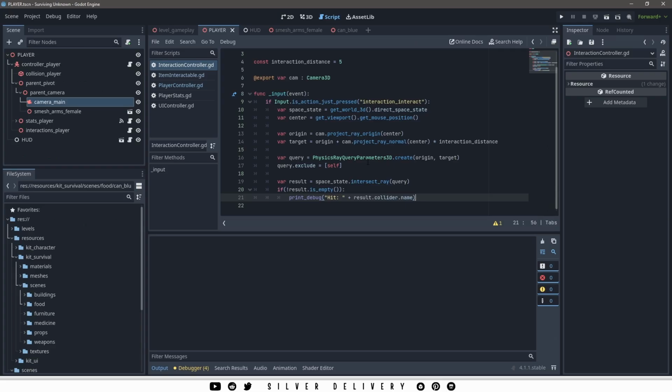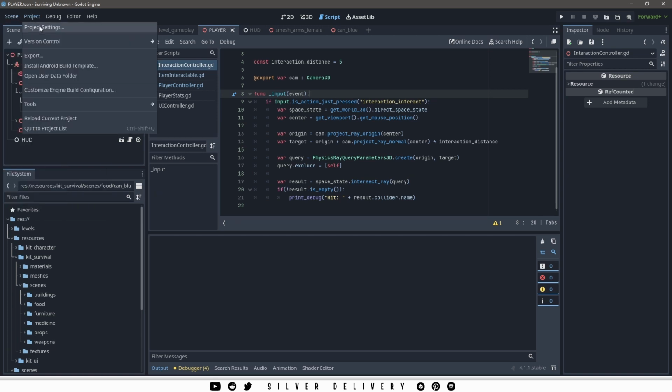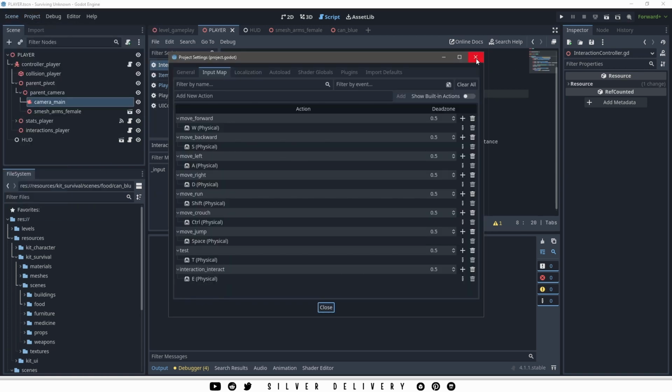So after fidgeting a bit with the documentation and everything, I got something like this. So I'm using a function input, which, I think, is called every time an input happens. But the thing is, the input can't get the information about a button being held down. It's just when an input starts and ends, I think. So I get the interact action, which is the E key for me.